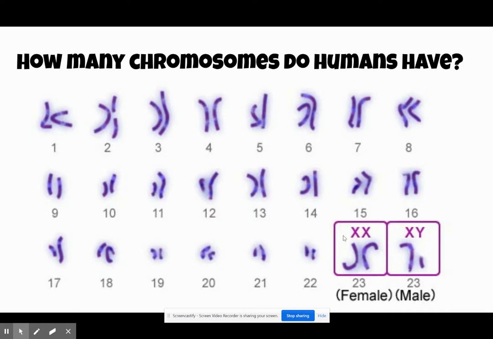So the X chromosome gets passed down, but now your father, he's the one who determined if you were going to be a boy or a girl. He has two options. He can either pass down that X chromosome, which he got from his own mother, or he can pass down the male chromosome or the Y chromosome. So it's really just a 50-50 shot. It's up to your dad, right? Now, it's not like he gets to choose, but his sperm cells are the ones that either carry the X or the Y. Okay, so 23 pairs, 46 chromosomes in total.